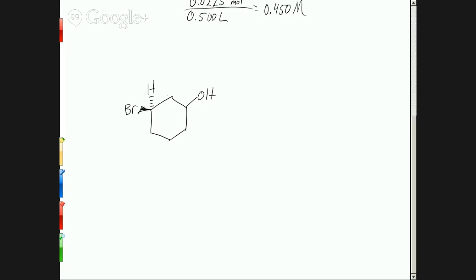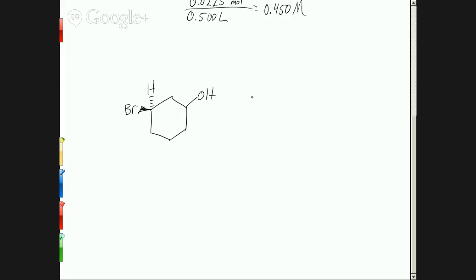The thing that you may not be as familiar with is this wedge and dash notation. All this is, those things just mean bonds. The reason that they're there is they tell us something about the 3-dimensional arrangement of the bonds on that carbon. Remember, carbon has that tetrahedral shape. It's not just square. So what that means is the wedge is coming out at you, and the dash is going back. It's a way of expressing that perspective on flat paper. But all it means is a bond. So we can treat that just like a line, a regular old bond.